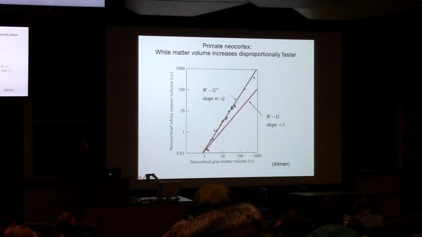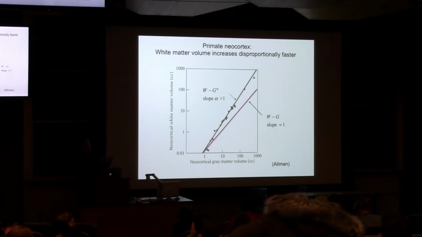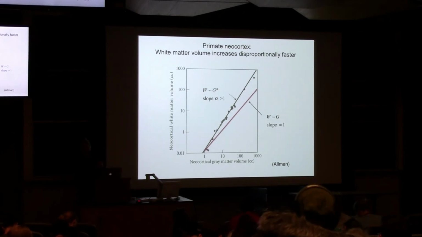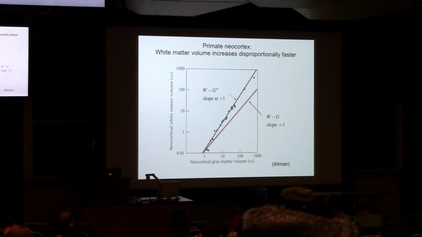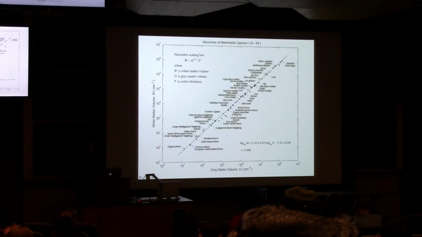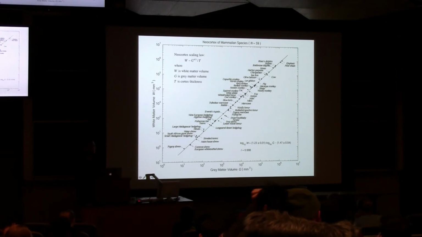That means if you want to build a larger brain, or a faster computer, how do you scale up your components? Even as you add more stuff and make a bigger brain, you need disproportionately more wiring for the long-distance connections. That's what it says here. This one has more animals, so you see the relationship is pretty tight. This is gray matter volume, spanning five or six orders of magnitude, and it has this very precise relationship.